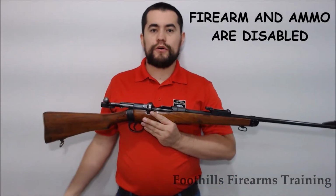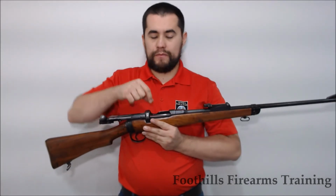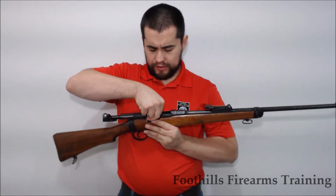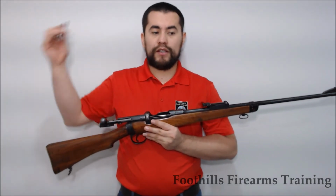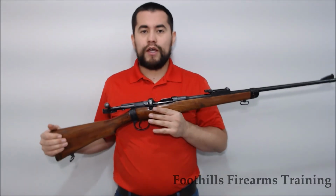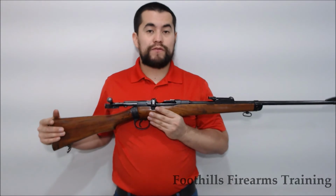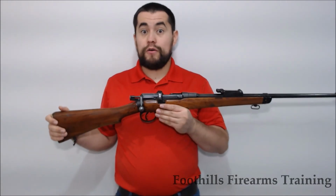In order to load this firearm, we're going to take the ammunition and place it directly on the magazine and push it down till it clicks. It's not a bad idea to push it towards the rear of the magazine. Second round goes directly on top of the first one, again, till it clicks to the rear. And we're going to chamber this firearm by pushing forward on the bolt and down. The firearm is now loaded.